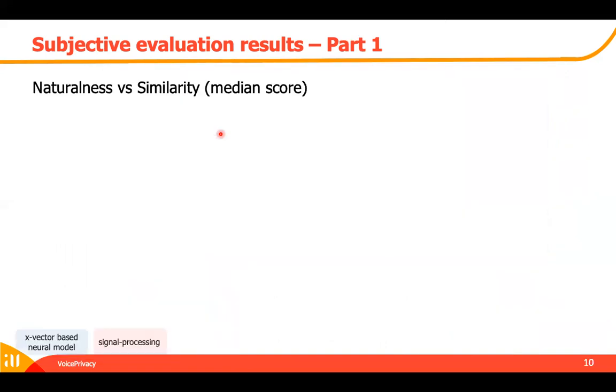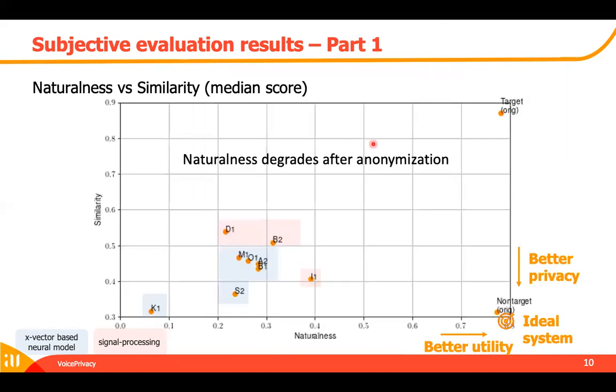Privacy can be protected if we heavily distort the input speech data, but this is not a good solution. To investigate whether this is the case for the challenge this year, we plot the median scores of the naturalness and the similarity in this scatter plot. An ideal speech anonymization system should generate speech that sounds like a different speaker while maintaining the high naturalness of the input speech, so it should be close to the right bottom corner. However, we can see all the systems, while they can decrease the speaker similarity or hide the speaker identity quite well, introduced degradation on the naturalness of the anonymized speech. System K1 seems to suffer more from the degradation in naturalness, even though it does well at decreasing the speaker similarity.